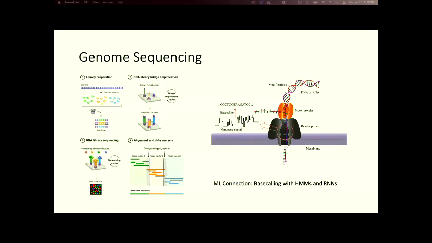When we go to sequence something, there's a few platforms we can use. A decade ago, there was closer to 6 or 7 platforms, but a lot of genome sequencing companies like Ion Torrent and the Roche 454 have all been acquired. So for most of the last decade, there was 3 main players: Illumina, Oxford Nanopore, and PacBio. Illumina acquired PacBio, so there's actually very few companies that are doing genome sequencing.